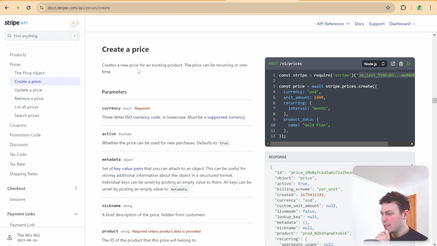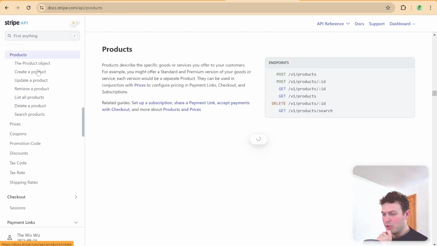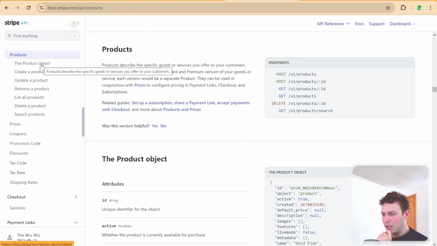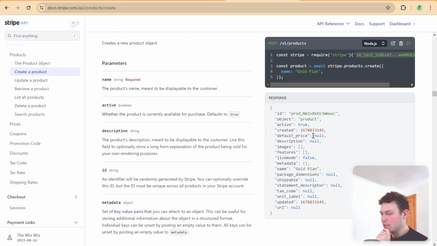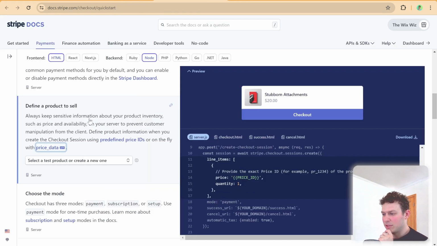So what we want to do is actually create a product. That would be over here, create a product. Awesome. And then we're going to get a product ID. So I wonder if there's a way for us to pass this product ID instead of the price ID. Let me check that out.